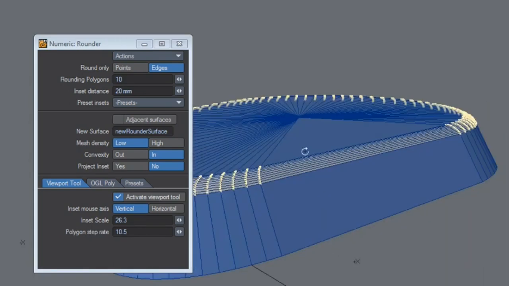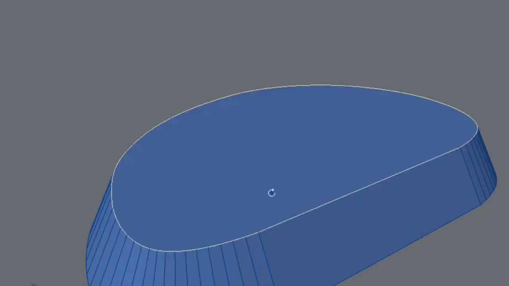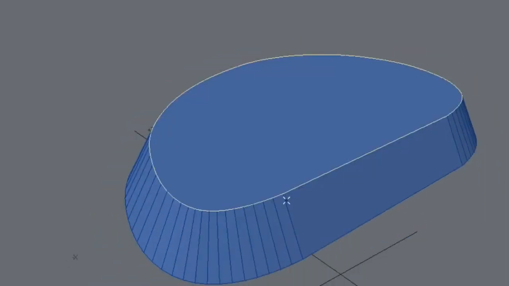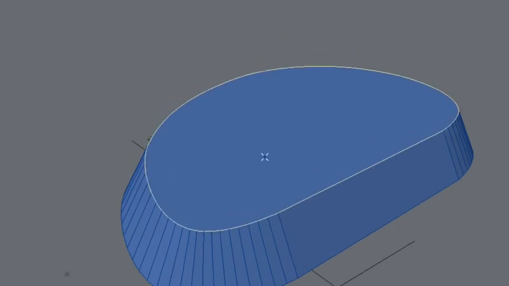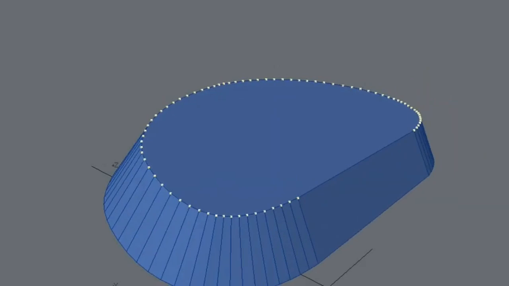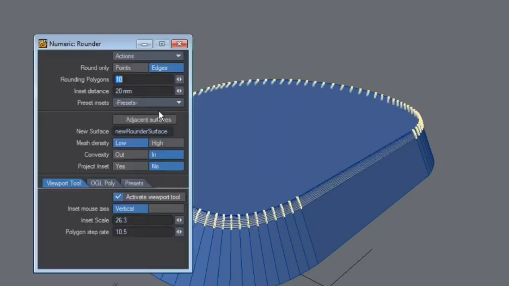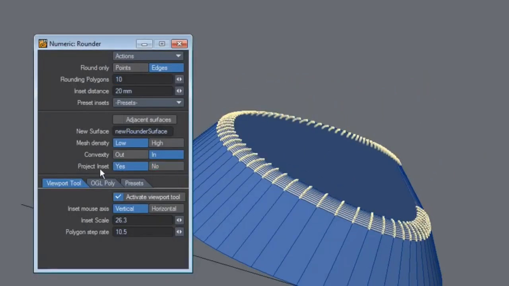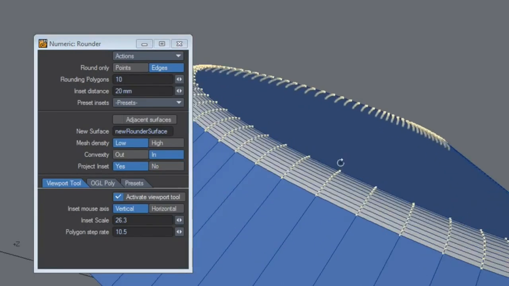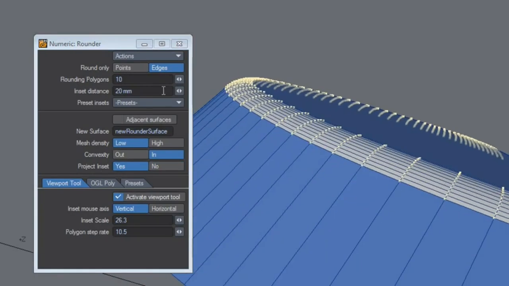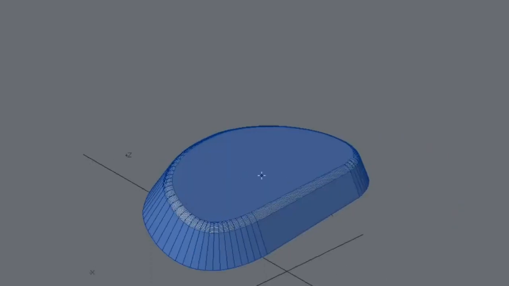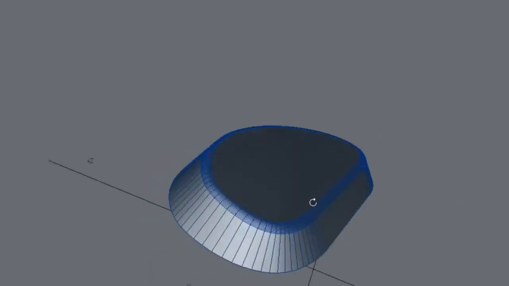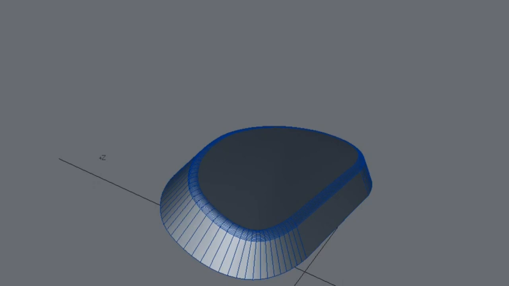But that's good to know, though, that even though this doesn't loop because of this object here, even though that doesn't loop, you can still take that one, select the points, and use rounder. Just set that to project inset. Yeah. So now I got something like this.